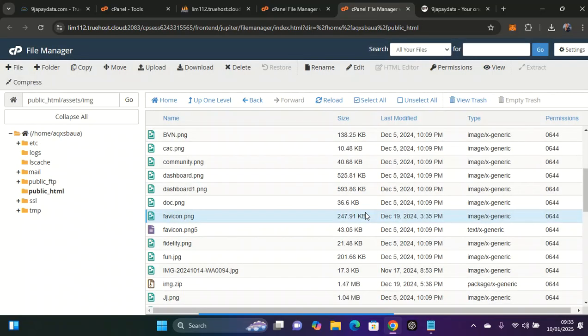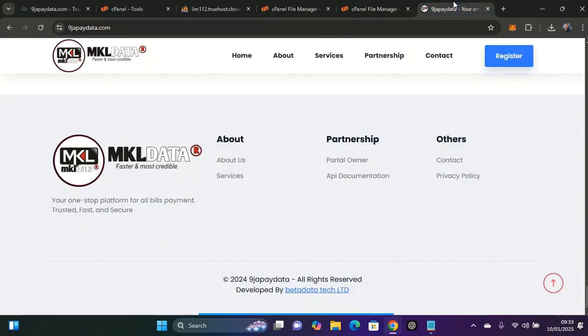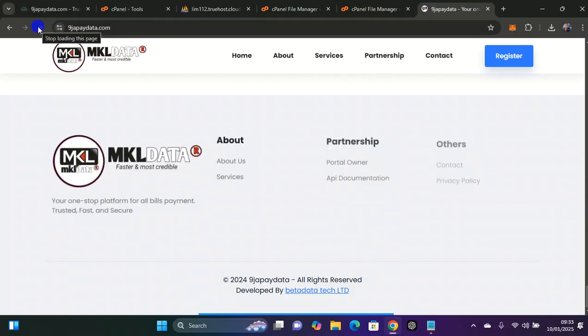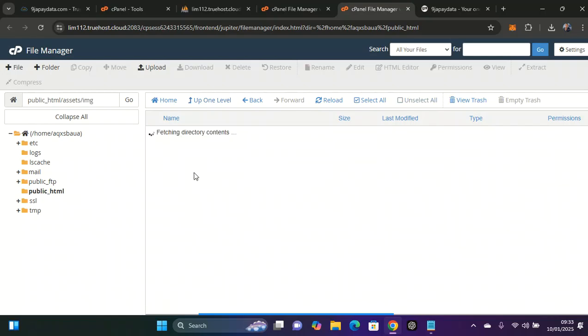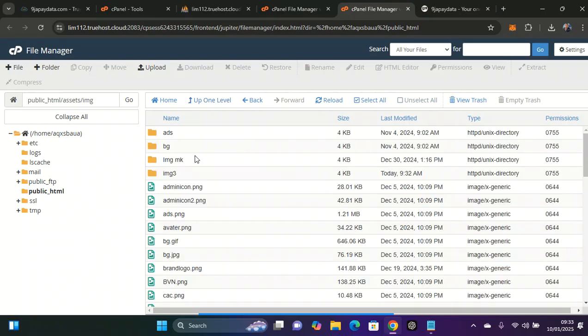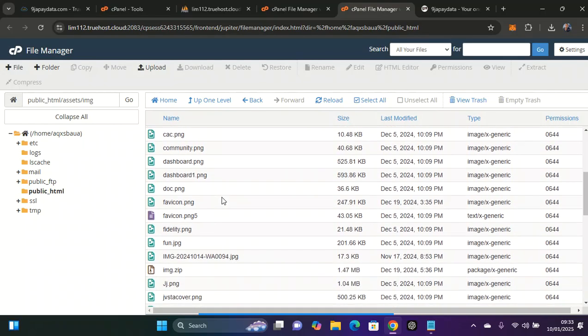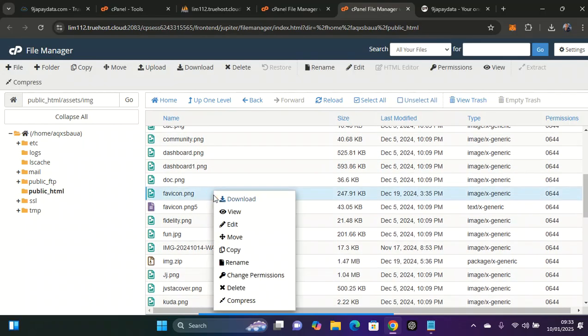Copy these files there. We have copied it right now. So here we have finished with this. Then let's refresh and see if the logo will reflect. Let's click on img to see if the logo was successfully uploaded.